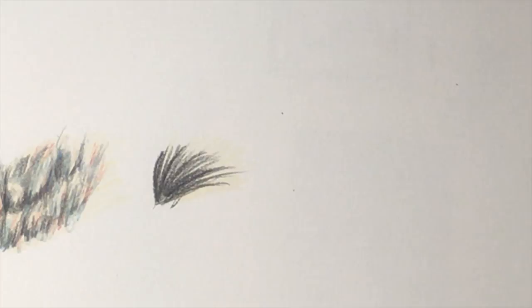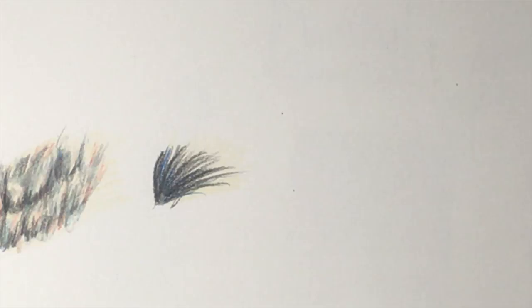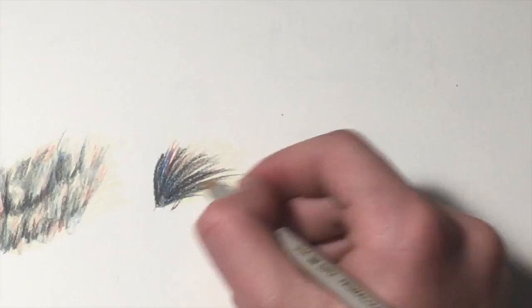gonna have a bit less than the other one, just at the bottom, and kind of brush it out a bit like that. Now I can come in with my pink, do this at the top, a little bit of gray, light gray, just add a tiny bit to the top to make it look softer.